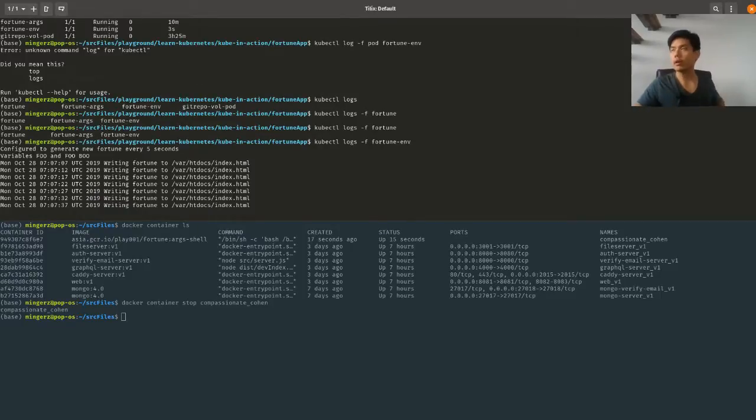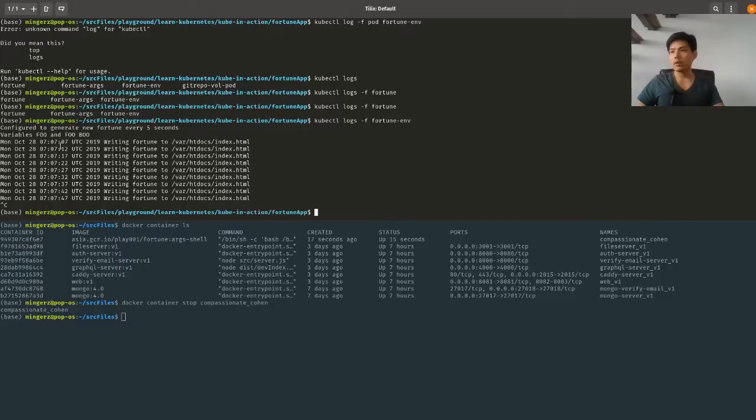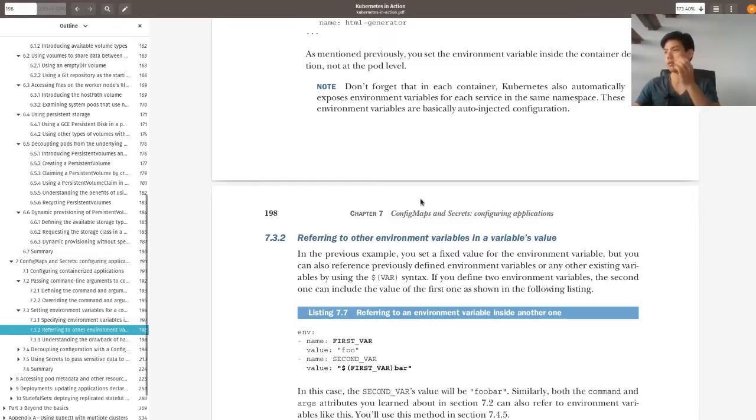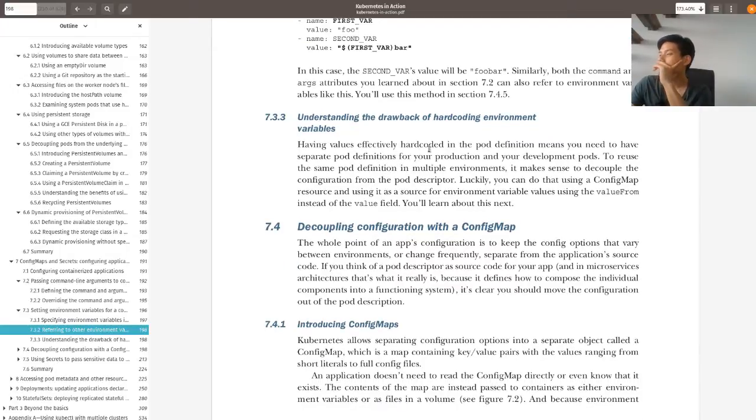Logging. There you go, variables foo and foobar. Right there. You guys can see that. So, referring to other environment variables and the variables name of this one. Let's talk about the downside of hard-coded environment variables, which means if you have a hard-coded pod definition.